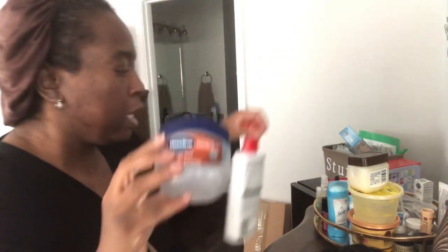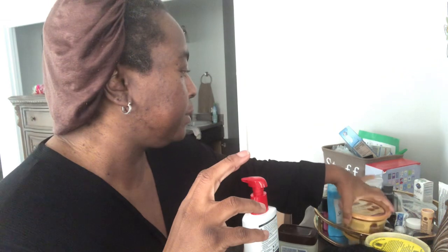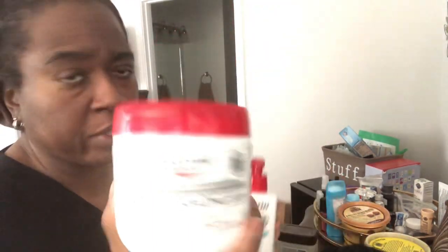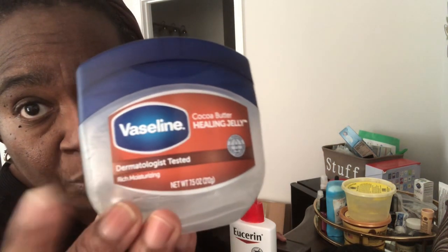I'm putting lotion on my body before I get dressed. I want to show y'all this — I use shea butter too, but I'm not using it today. This is my brand, it's a little bit more pricey but it lasts — Eucerin. I normally get a coupon for it at CVS. But I'm going to use some Vaseline on my feet — I always use Vaseline on my feet. This one is empty, but my favorite is the Vaseline with the cocoa butter.